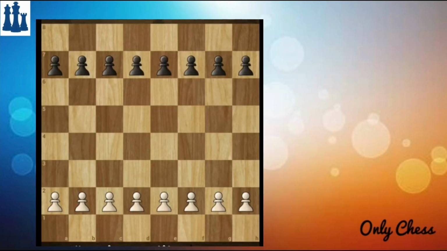Now that's all you have to know in the case of moving the pawns, and there are 2 movements which I have not discussed in this video, that is castling and en passant. Those 2 I'll be discussing in my next video, and also in my next video I'll be telling you what the various phases in a chess game are and how to begin a chess game, and later on I will introduce some tricks and traps to win faster.